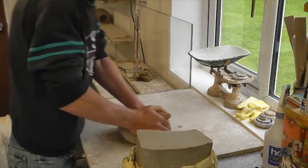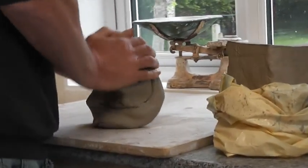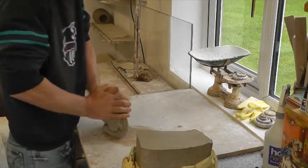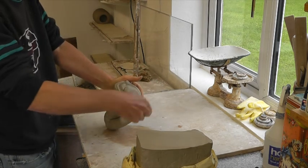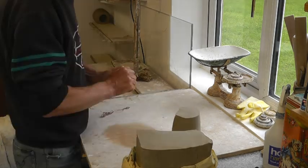So we need to remove the air from the clay, otherwise it will cause it to go off centre when we're actually throwing the vessel. So we just work the clay round like this, in a rotation, so you get this sort of cone shape. So that's it, that's basically ready to go.